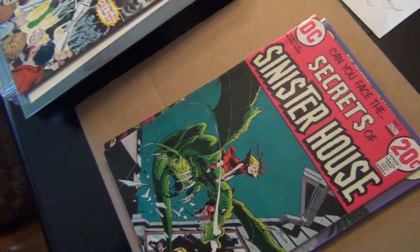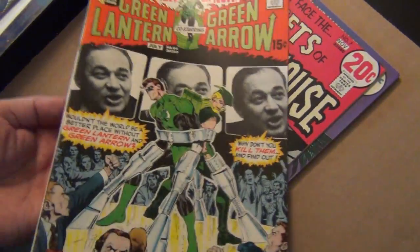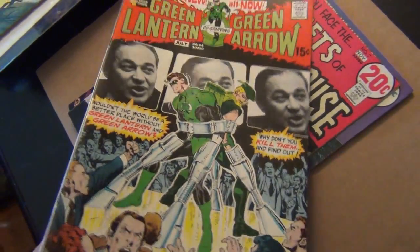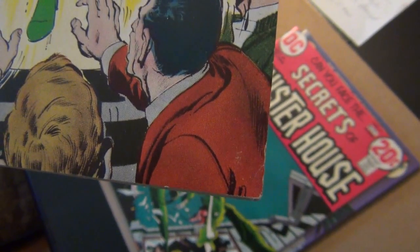Okay, next let's look at this one. Here's my undercopy of this Green Lantern book. As you can see, the corner is not sharp. Okay, I consider it very light corner wear.